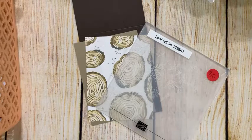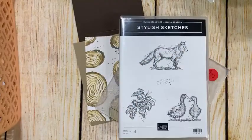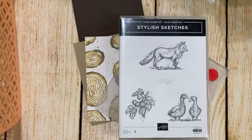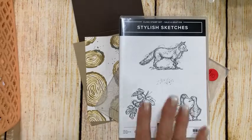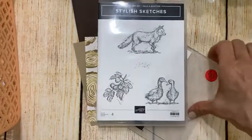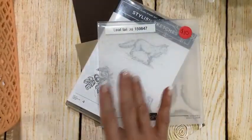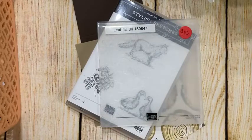But yes, and once again, I'm going to be using Stylish Sketches. Probably my favorite of the level 1 items that you can get for free with a $50 purchase. But I'm also going to be showing this Leaf Fall 3D, which is a really cool embossing folder in the holiday catalog.